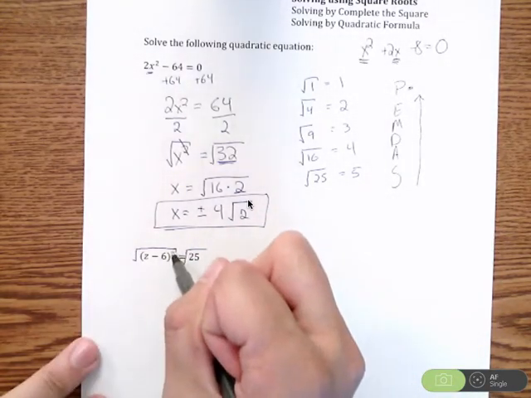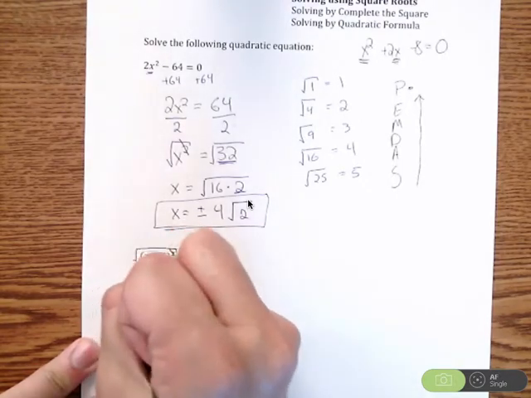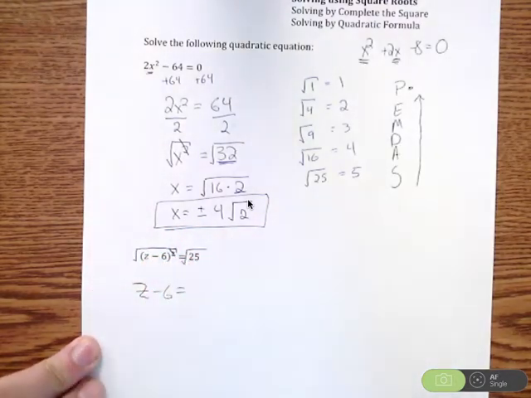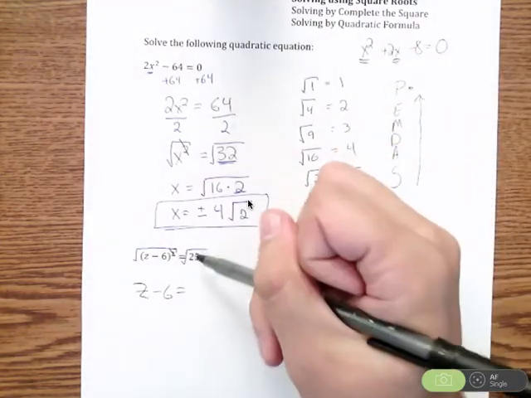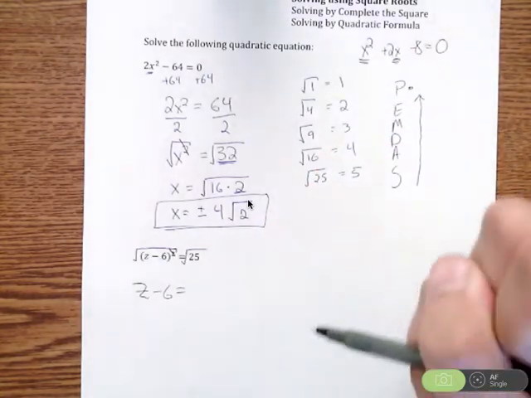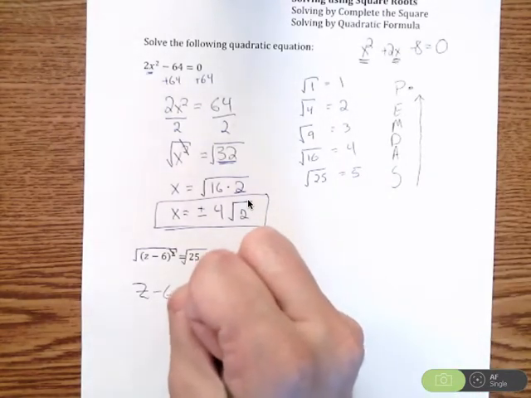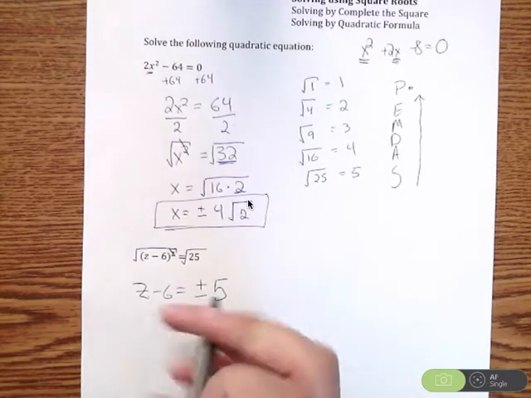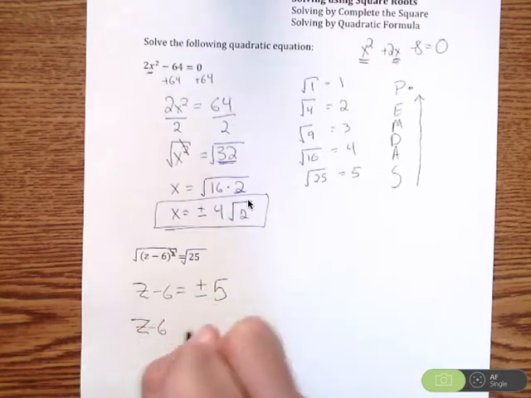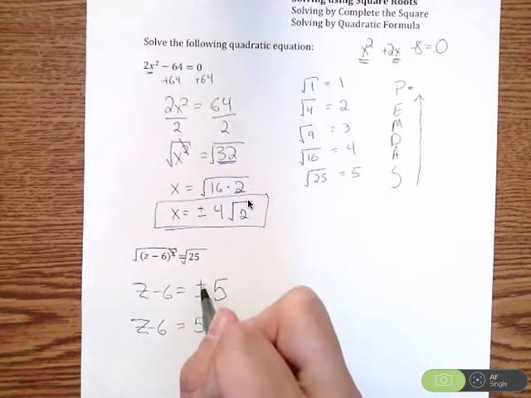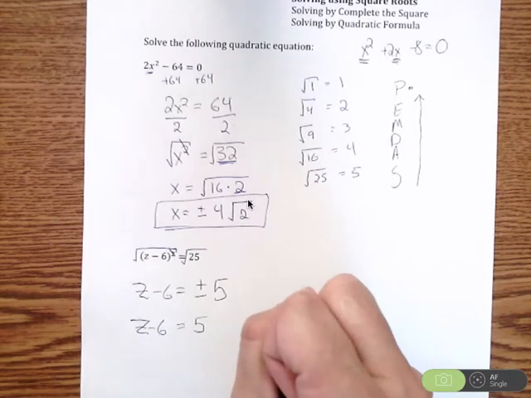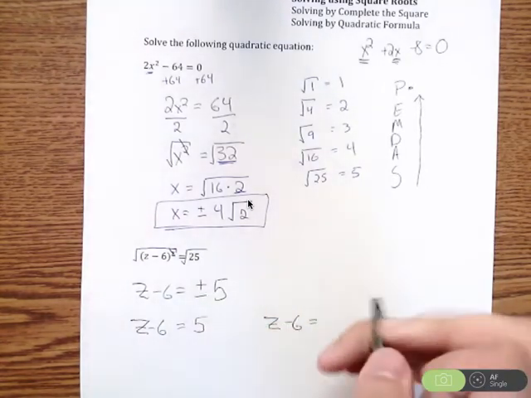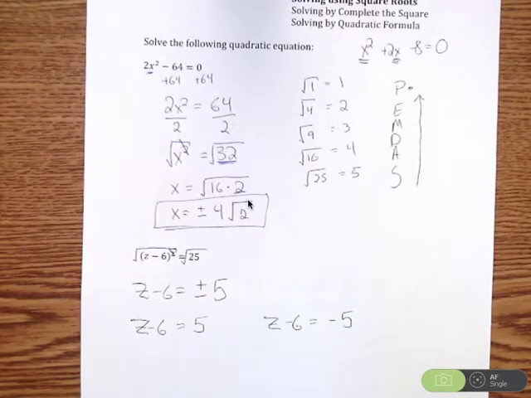Just like before, when you take the square root of a square, those are inverse operations. So we're left with z minus 6. On the other side, I have the square root of 25, and we should be able to do that in our head. The square root of 25 is going to give us positive and negative 5. So we have two different numbers here, positive and negative 5. To keep myself a little more organized, I'm going to split this up, meaning z minus 6 is equal to positive 5, so I took care of the positive part. And I'm also going to rewrite it and put z minus 6 equals negative 5, so I get the negative part of the problem too.